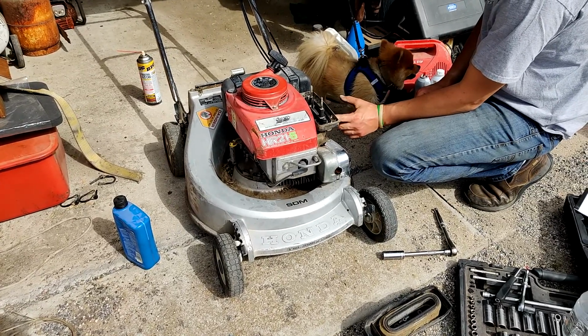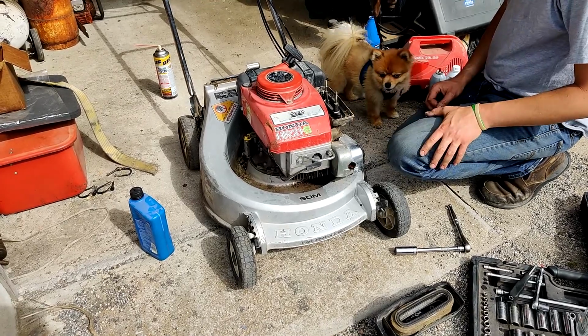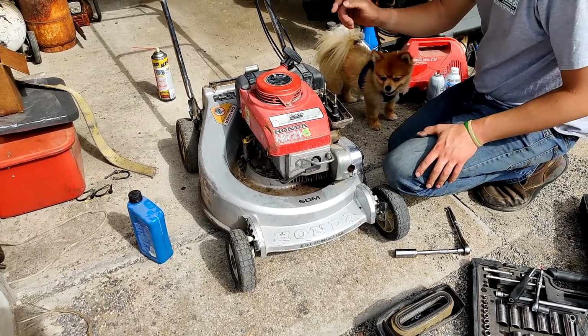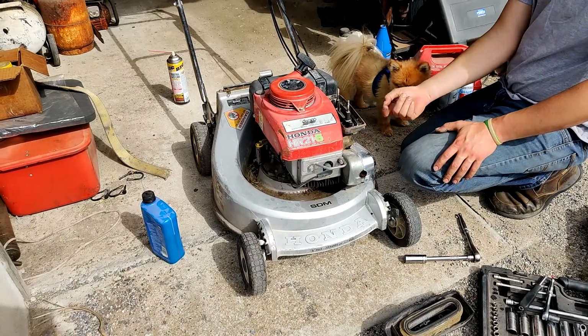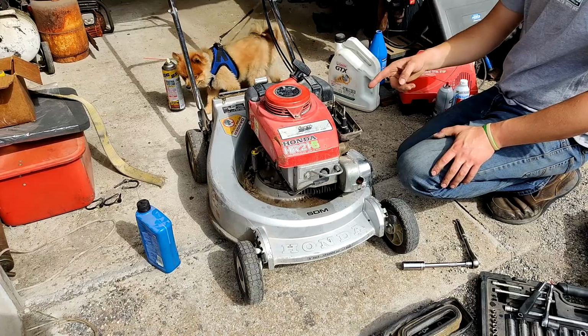Always want to make sure your butterfly and your carburetor moves. It does. So we're going to go ahead and try starting it again. There's enough carb cleaner down in there from spraying up into the carburetor to start it on or run it on. It's got fuel now.